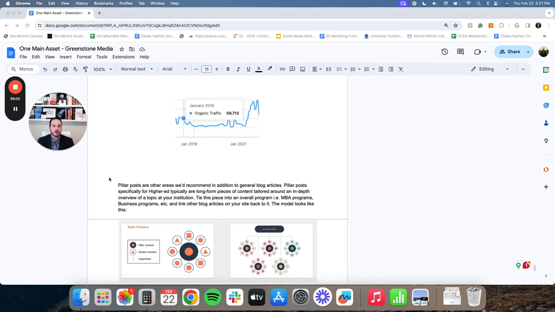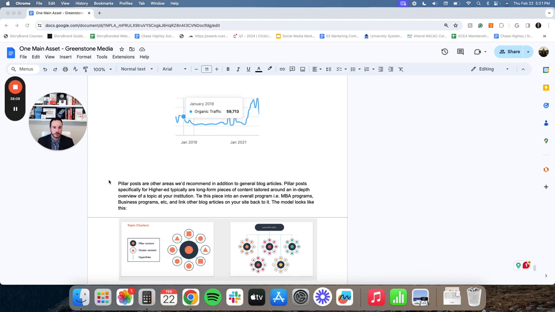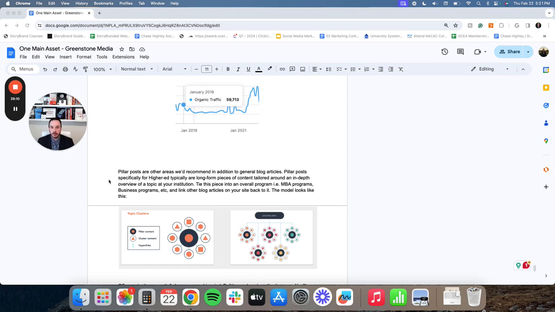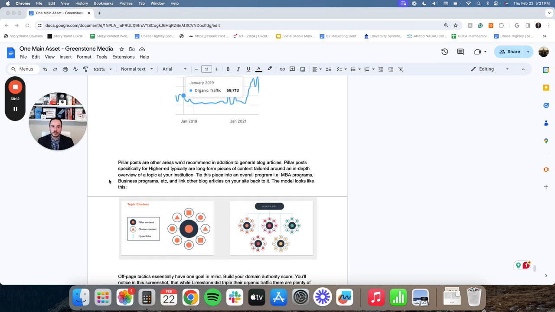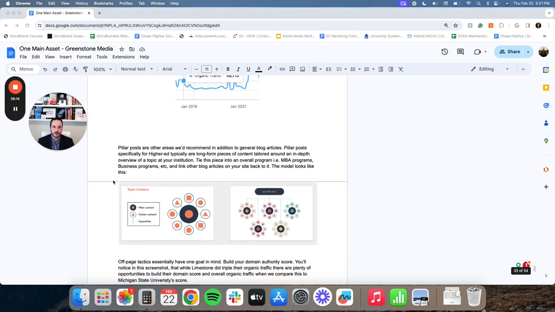Now, pillar posts are other areas where we recommend, in addition to general blog articles, and I'm going to go through a little bit more information on the difference here. Pillar posts specifically for higher ed typically are long-form pieces of content tailored around an in-depth overview of a topic at your institution. So it could be around a program or a career.